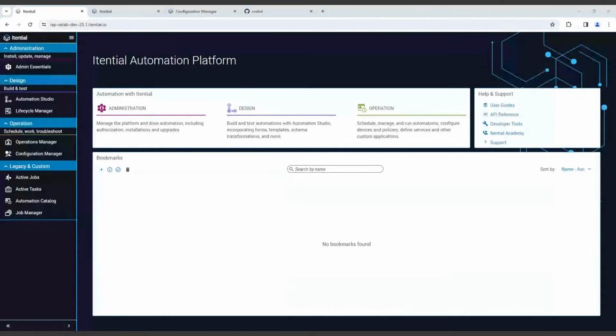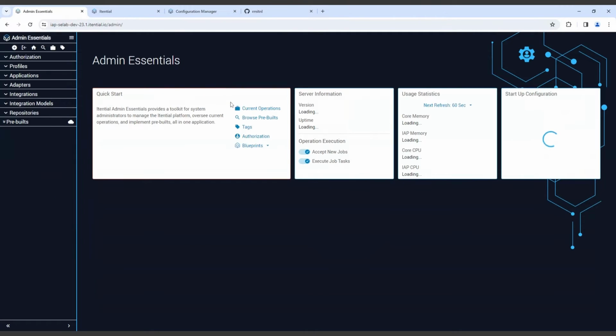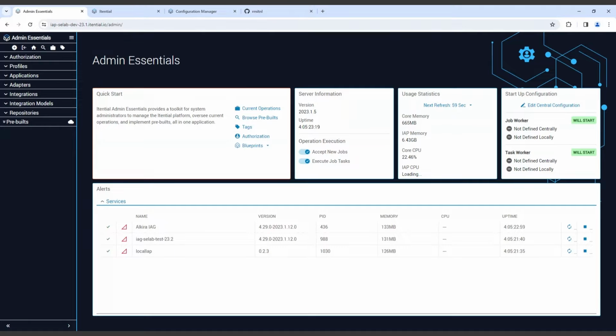Okay, so let's start off with onboarding an integration into a system. I've logged in, and this is the main home screen here. I'd go to Admin Essentials. This is where you administrate different features of the platform. You'd have to be an admin to get into this. And so what we want to do here is go through the process of self-generating an integration into GitHub specifically using an OpenAPI specification file.